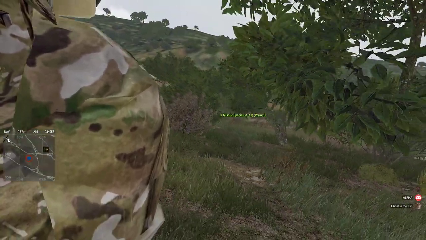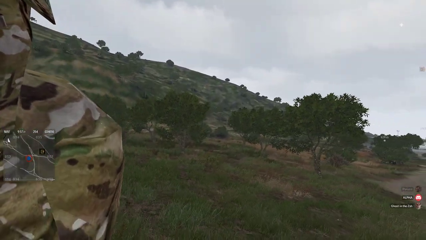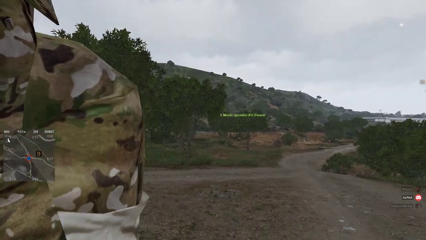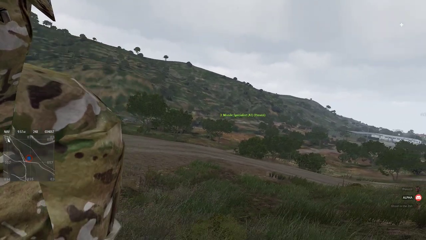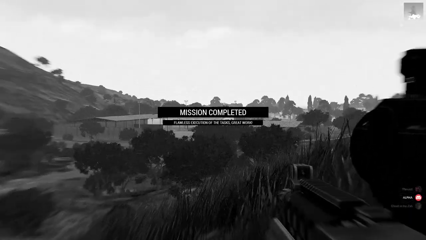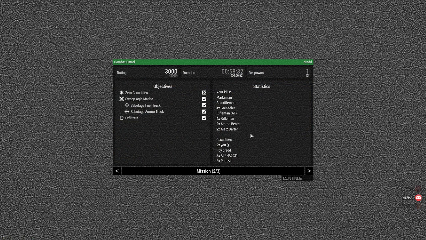Now, we've got to find a way to do zero casualties. That's kind of the goal. Dang it. Good job, guys. We're there yet? Okay. You're at the exfil. Out. Get down. Thank you. Hey, you're walking normal. Woo-hoo. Flawless execution of the task. Great work. So that's twice. Beta 5, Alpha 3. But we finished. Yay.